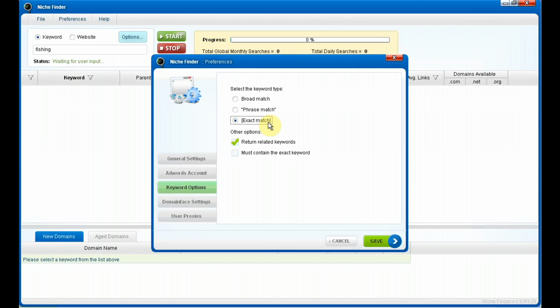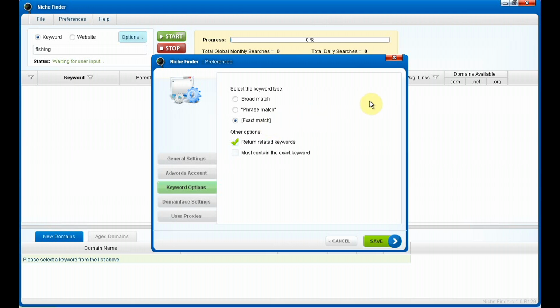So it's going to come back with key phrases that include your seed phrase, but it might add additional words before or after it. And the third option is exact match. So if you put in the key phrase fishing rods, it's going to come back to you exactly with the keyword fishing rods. And this way, when we look for however many monthly searches a particular keyword gets in Google, well, the most important thing to know is how many searches we get for the exact match keyword. So when people type in just that keyword exactly.